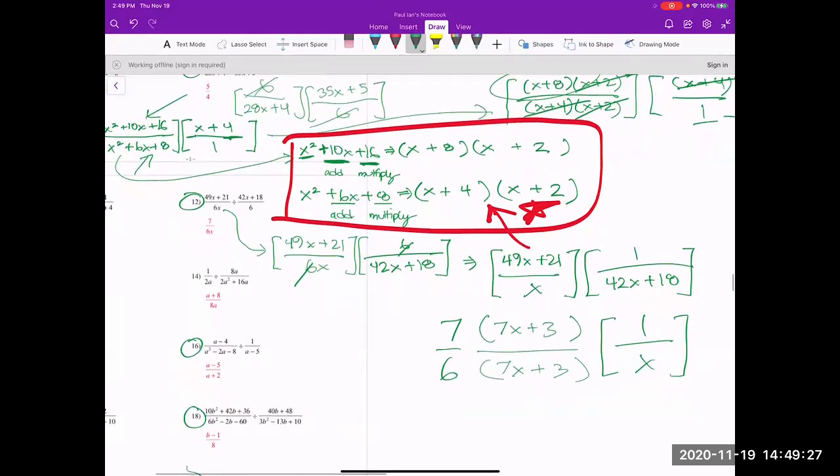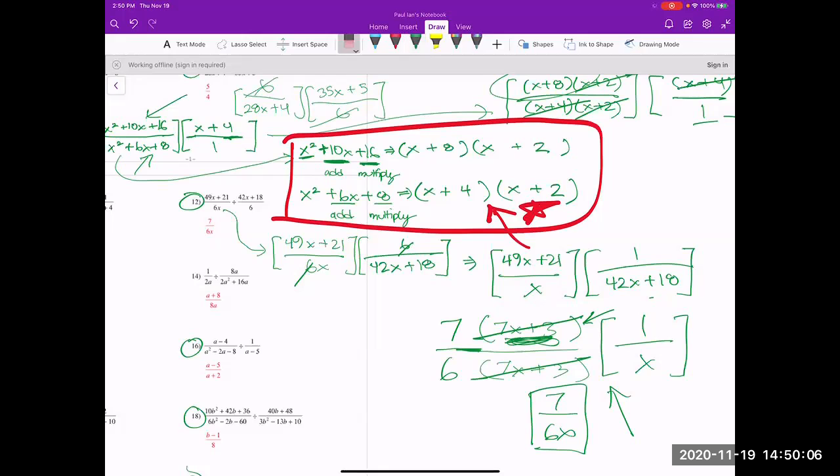So, and then what happens? They both cancel. The 7x plus 3? Yeah. So it's going to be 7 over 6x, right? Yeah. The trick right here is you might think you have to do something from the top, from the bottom. This is a tricky one because you have to factor out the actual polynomial. It's not a number you're factoring out like the other ones. You have to know that the common thing is actually an expression. So you have to divide it by the 7x plus 3. That might get tricky, but I guess you just have to do it.